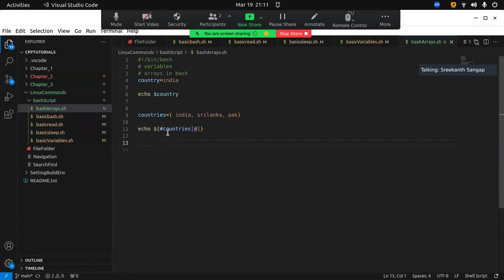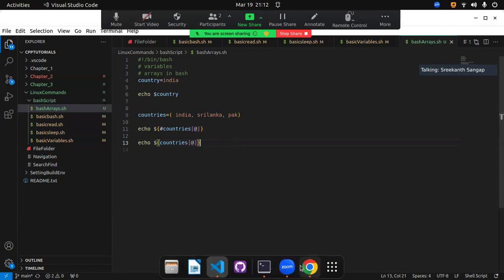If you just want to count each and every element in an array, you just put a hash, since you want the number count, followed by the array name, and in the bracket you put the ampersand. Now if you remove this hash, it's going to print each and every element in the array.